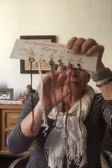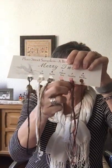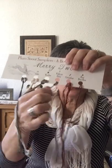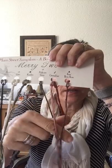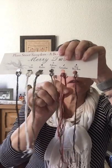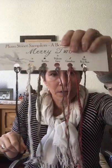Here are, yes, let me Nicoleify them right now. Here we go. Okay, well, a little bit better. So I switched out whatever this color is, the lighter red, the lighter pink, for mulberry, which is kind of a brownish red, but it works on that fabric. So there we go. And that should finish up maybe today or tomorrow, depending on how much time I have.